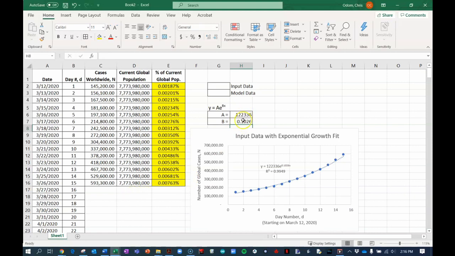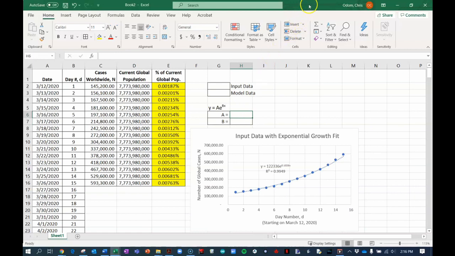But what I want to do is make this dynamic, so that every day we have more data to put into our model, so our model is going to become more accurate. And I don't want to have to retype these numbers in every time. So I'm going to use an equation to make that happen. So I'm going to kill those numbers there.